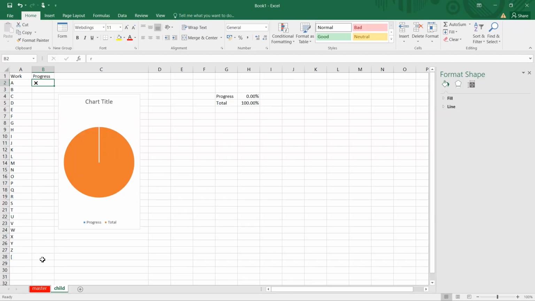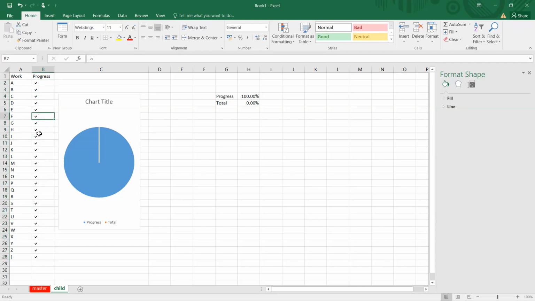Inside of all these cells, I'll be writing A. Remember, the trick is to write this A in small letter and not in caps. That's how Wingdings works. For small letter a, it's a checkbox, that is correct, and for small letter r, it's a cross. Since I have selected a range of cells and not only one particular cell, I'll be pressing Control Enter. See, progress is 100%, total 0%.